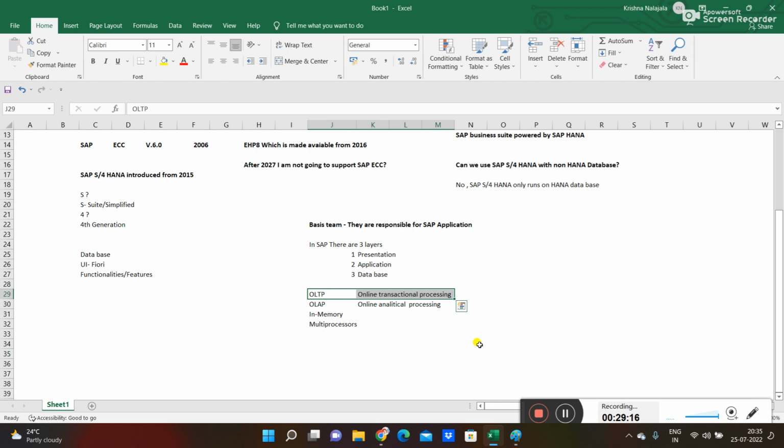In real time, when you run it, you might see the report take maybe 3 minutes, 2 minutes. Sometimes we set up a background job to pull the report, right? So why is it happening in SAP ECC? We have row-based data reading, and we don't have multi-processing or in-memory logic. Nothing was there. It has to read all the rows from the first to the last row. Everything it has to read, and finally it consolidates and shows you the result. It takes time.